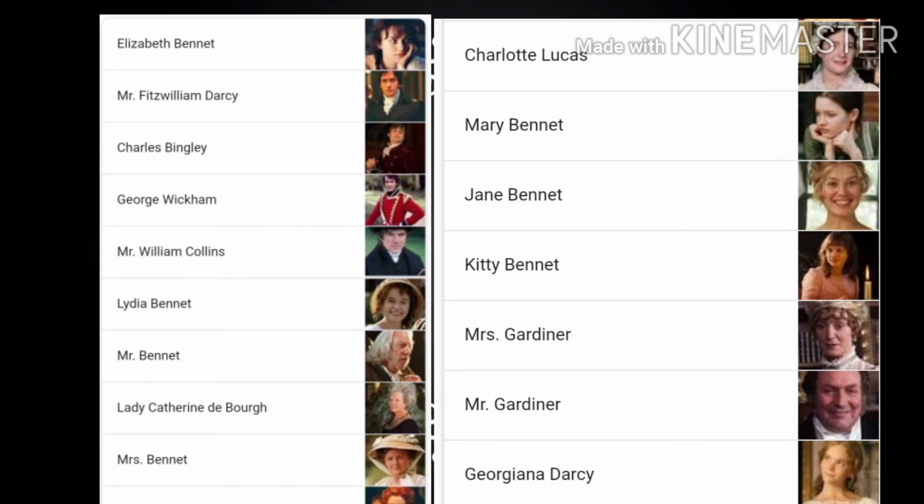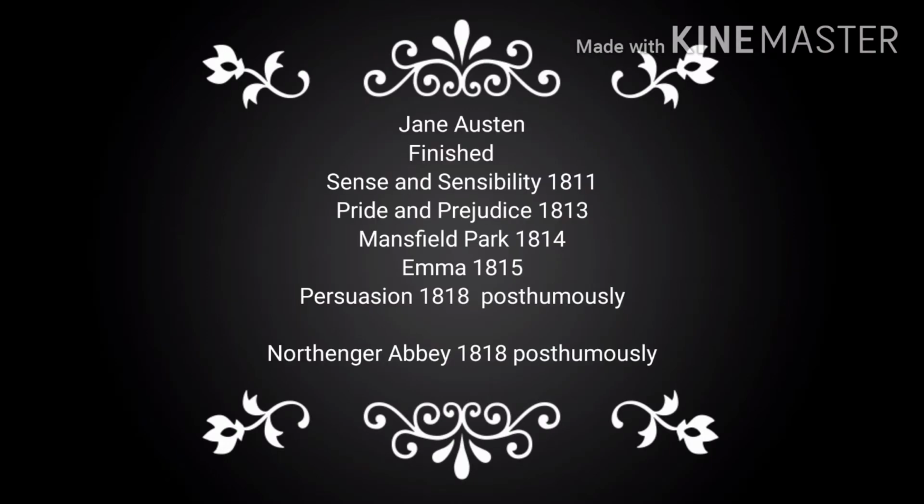So before starting, you have to understand what the theme of Jane Austen is. Jane Austen keeps a theme of marriages and the issues of class and wealth, the role of class and wealth in marriages, and she tries to portray the society of that time through the mirror of the marriages that happened there. So here is the list of her novels that are finished and unfinished.